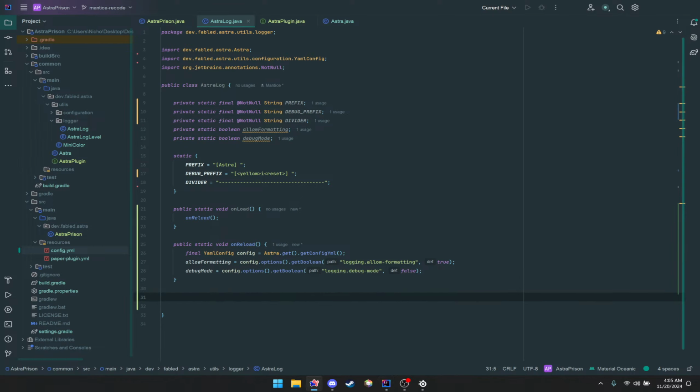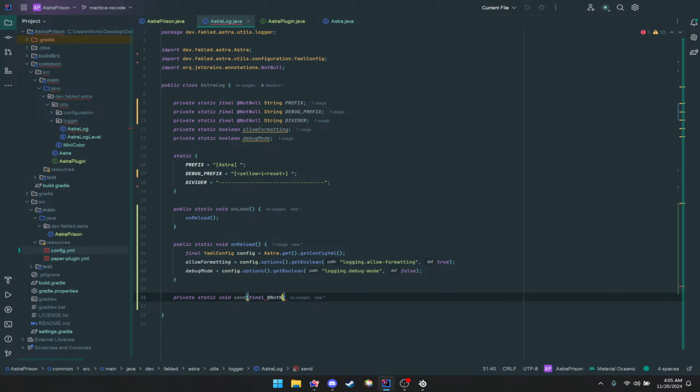Okay, and now we'll make our send method, which will utilize our log level. So public, we'll make this private. This method will just be to more easily create other methods to log.